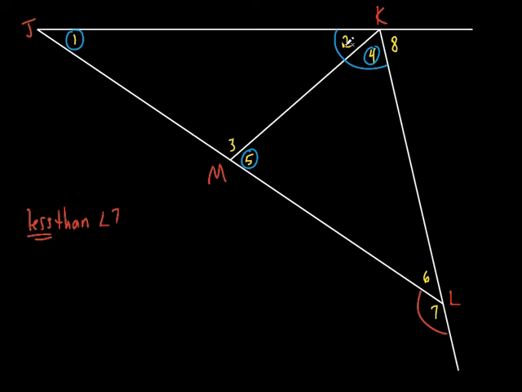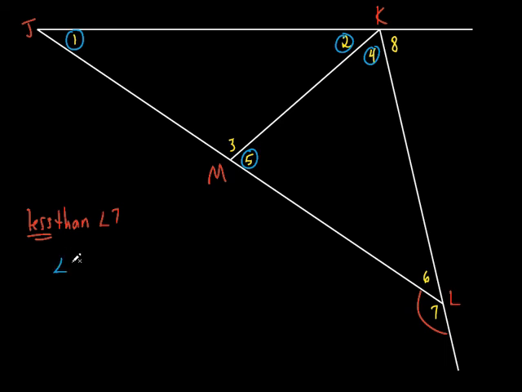So guess what? If angle 2 plus angle 4 is less than angle 7, guess what's true about angle 2? Angle 2 must be less than angle 7 as well. Right? Angles 2 and 4 have to be less than 7 because the whole entire angle is less than 7. So the angles that make up the big angle have to be less than 7. And there you go. Those are your angles that are less than angle 7.